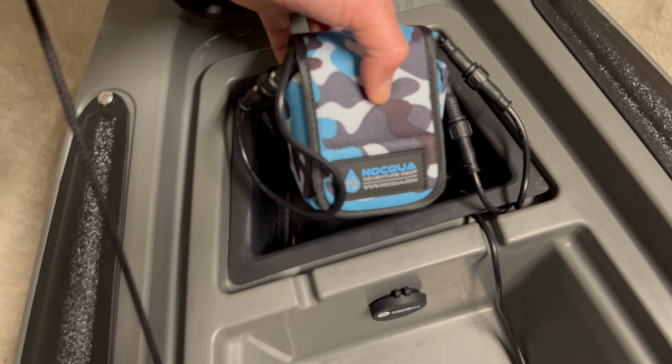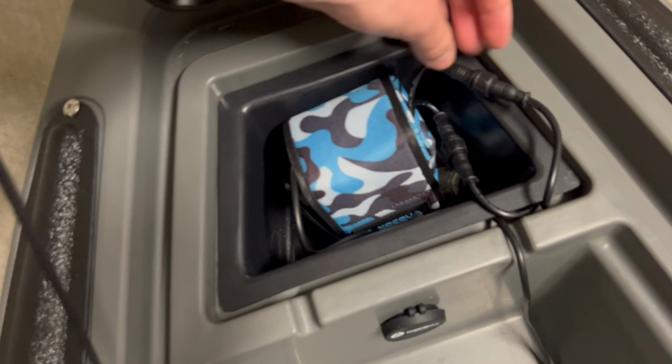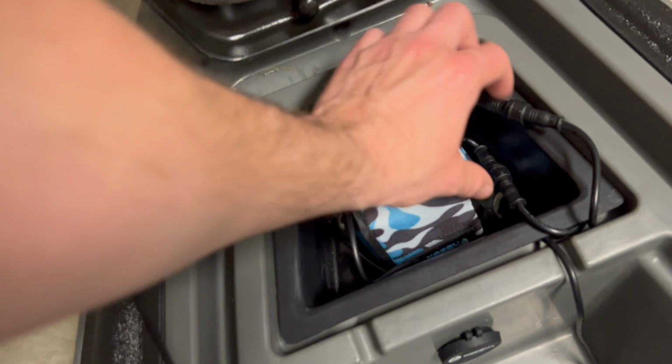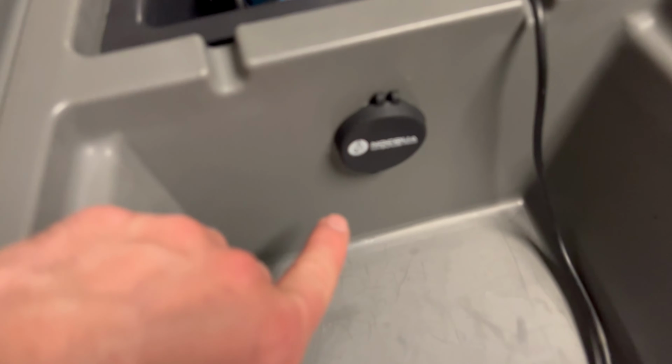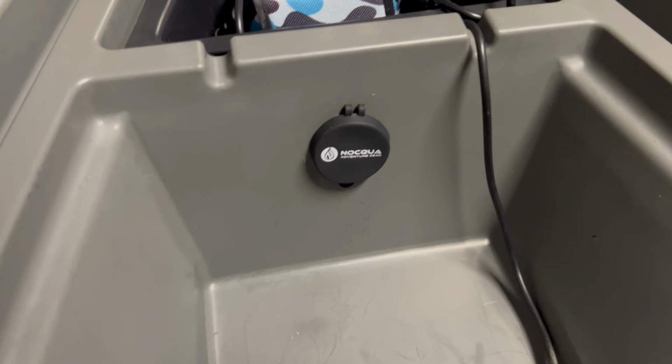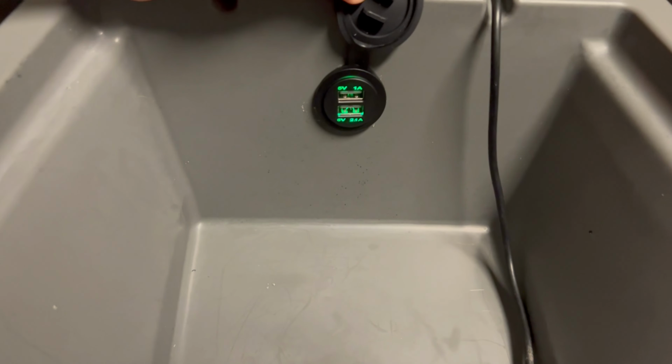Got the NOCQUA 10 amp battery hooked up. I have the Y connector. So it splits off with the fish finder, and I installed the USB port. So just lift this little cover up, and boom, ready to rock.